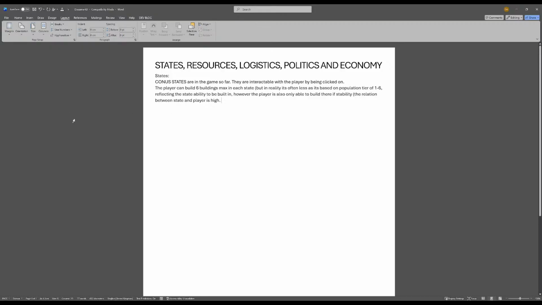That's a building element. Types of building.